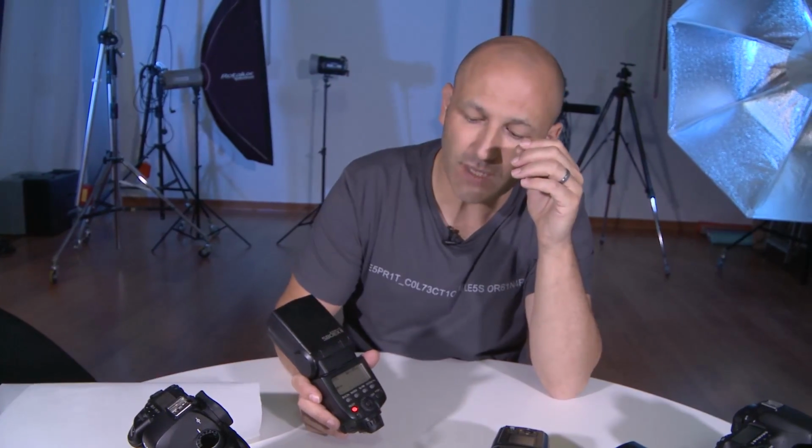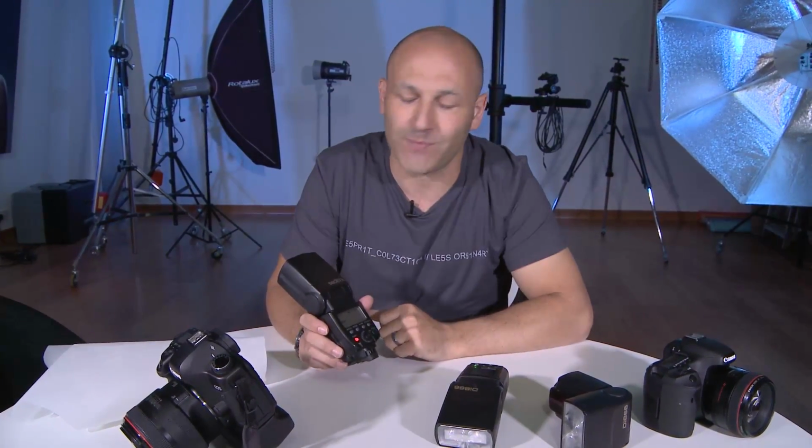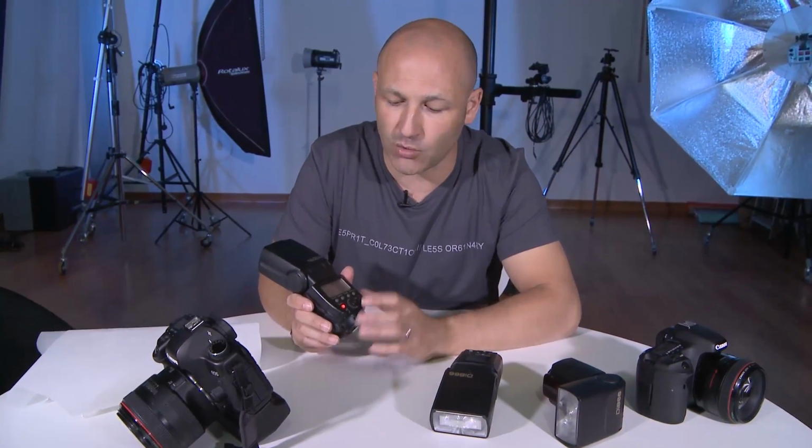However, flash power, when you get into more tricky lighting situations with low light background, or where you're trying to capture a longer exposure on a tripod and put some fill-in flash, and you want to capture, say, some illumination of city lights or something in the background, then the ETTL metering system might not be so accurate. There might be complications for it. And this is where I always revert to manual flash mode.